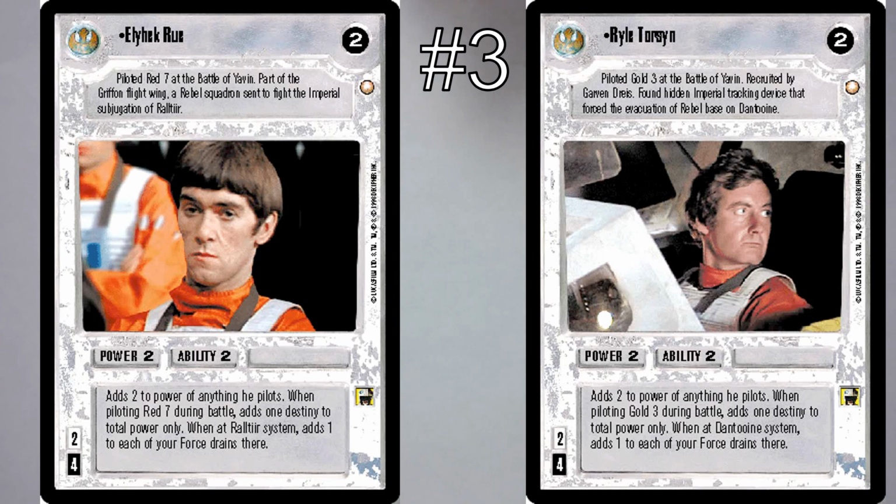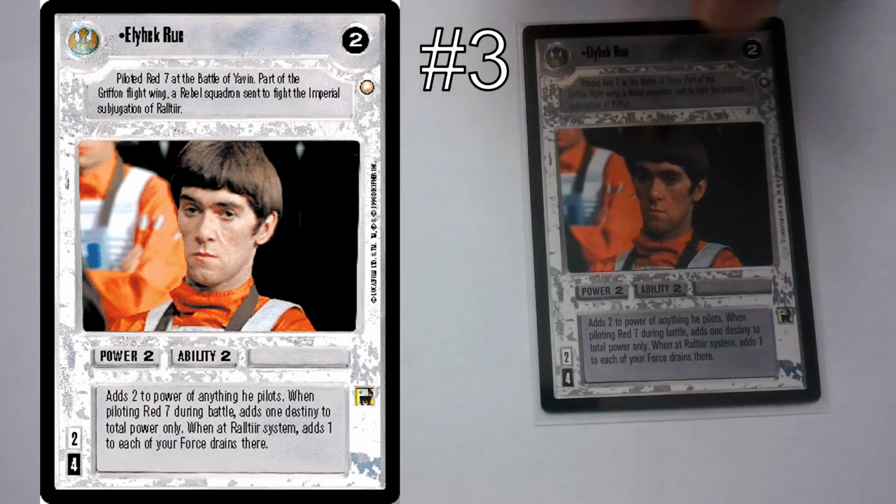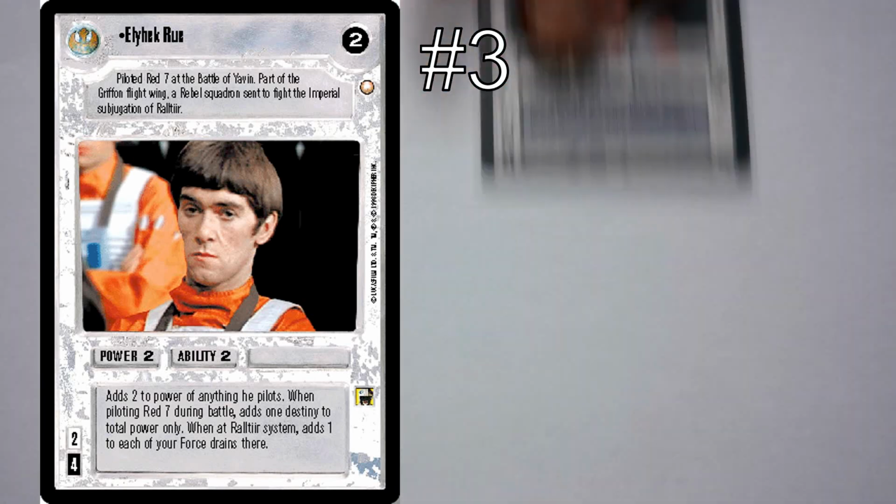I love all these special edition pilots. You can throw a couple in your deck, and next thing you know, you're drawing 2 or 3 destiny to power, and then your regular battle destiny on top of it can be pretty strong with some S-foils and some all powers to weapons. Pretty soon, your little ragtag team of red 5s, red 7, 8, 9, 10s are power 50. That's how quickly it goes up.